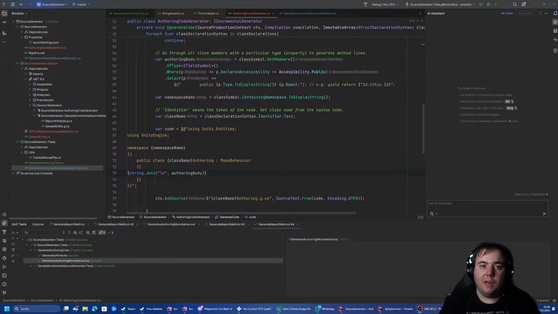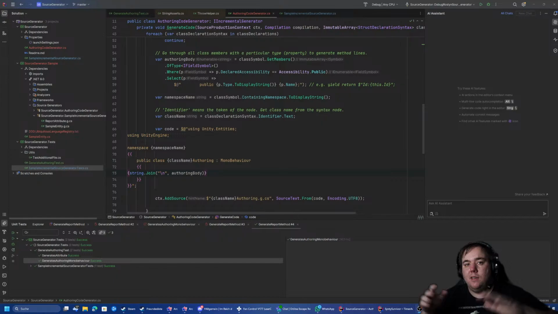We get back our generate authoring component that we used to have, which I feel like is just super useful, if at least to prototype, right? You just define your component and then you slap the generate authoring on top of it, and then you can just use it. I feel like this might be very helpful. I hope at least that it would be. If not, it's at least a great learning experience, right?